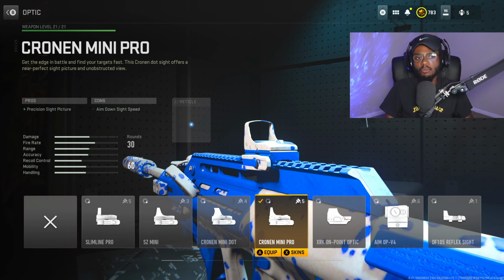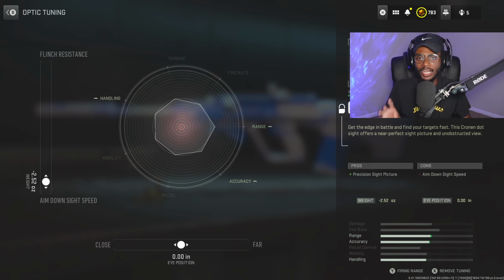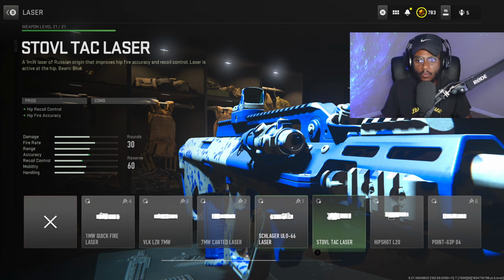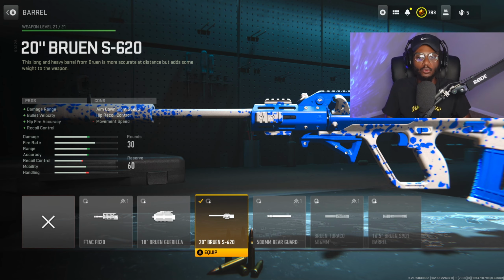For the optic, we are going to be rocking the Cronen Mini Pro here for that additional help with the blue dot sight. Overall, a great attachment for this weapon. Now for the tuning, all we're going to be doing is increasing more aim down sight speed at negative 2.52. Now obviously we're skipping over the laser. These are irrelevant for this build, and we're going to jump right over to the barrel, and we're going to rock that 20-inch Bruen S620. Overall, a great attachment on this weapon.